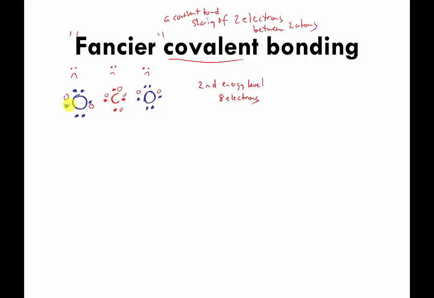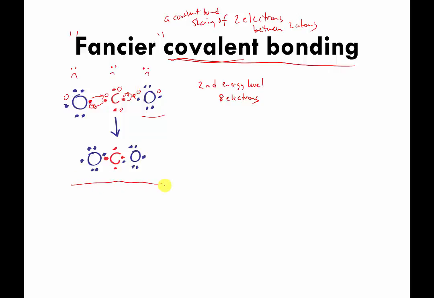So you can ask, well, how can I get these atoms to be more stable? The obvious answer, since we are talking about covalent bonding, is to get them to share. Let's say that this oxygen over here says, look, I'll let you borrow my electron. Please return the favor. This oxygen on the right does the same thing. It says, look, I'll let you borrow this electron. Mr. Carbon Atom, please let me borrow one of your electrons as well. And if they do that, you end up with this situation drawn down here.